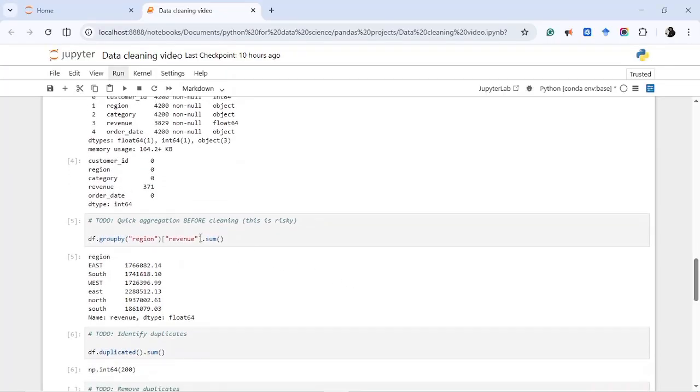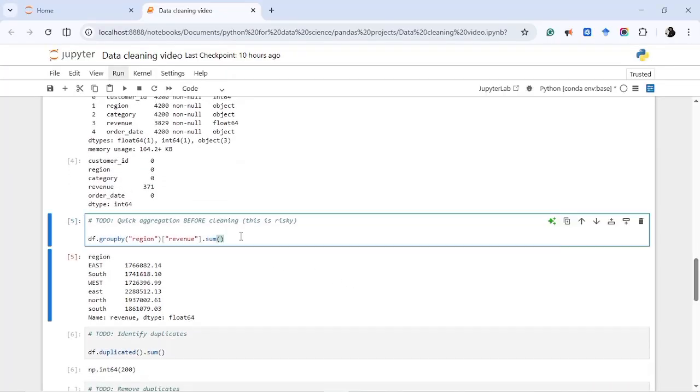Next, I'm just summing the revenue with the nulls. The effect of this is that it provides incorrect information. Once we sum this, we get all this revenue, but it is incorrect. If we present this to a stakeholder, you run the risk of helping them make the wrong decision. That's why I'm going to repeat this after the data is cleaned, so that we can get the right value.